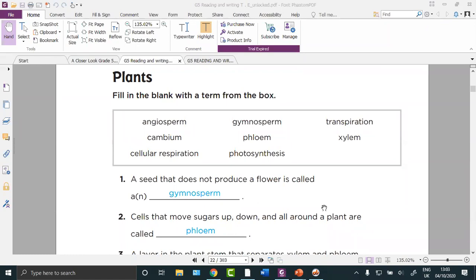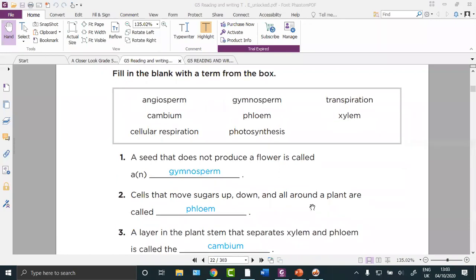Excellent. Mister, can I answer? Marhab Akkad. Marhab. Mister, yes, answer. Number 4. Do I answer number 4? Yes, number four. The breakdown of sugars in plant and animal cells to produce energy and carbon dioxide is called cellular respiration. Cellular respiration. Thank you, Marhab. Lower your hand, please.